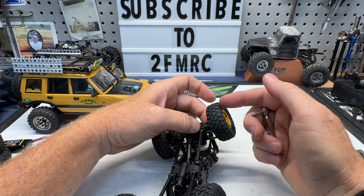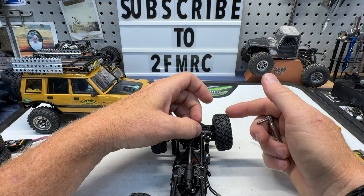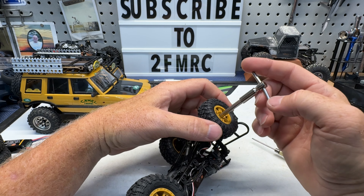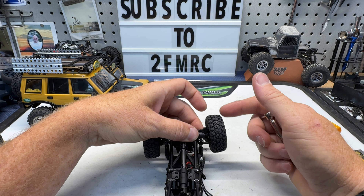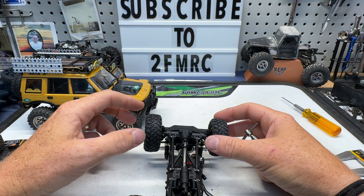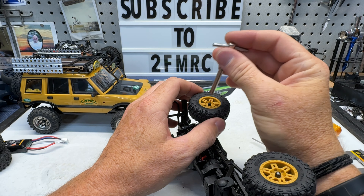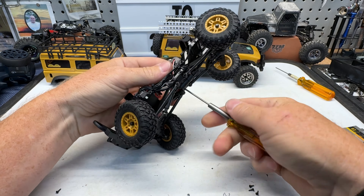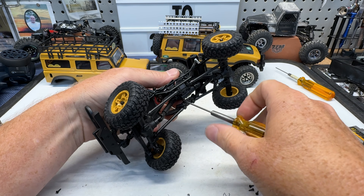On the front, if you really tighten the wheel nut down, you'll get a little bit of binding. You have to do like you do with the SCX24 and don't crank it down all the way. It's still fairly free but it's not as free as ideal — that's why these felt like the wheel nuts were super loose out of the box. We're going to take a quick look at the transmission — you just remove these four screws and it is loose.